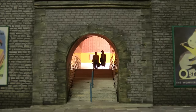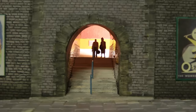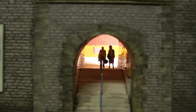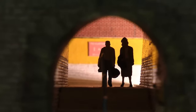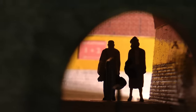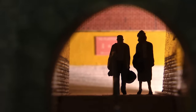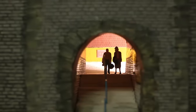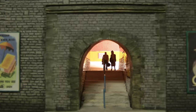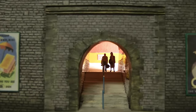I managed to get the tunnel walls in, and as you can see, right at the back there, I've put a wall in the back. If I just zoom in, if the camera allows me to zoom in, as you can see there, there's a sign saying platforms 1 and 2 with the arrow going to the right. There is an LED in there, but at the moment I've just got a temporary light shining in the back there because the back is open. So that is almost complete.